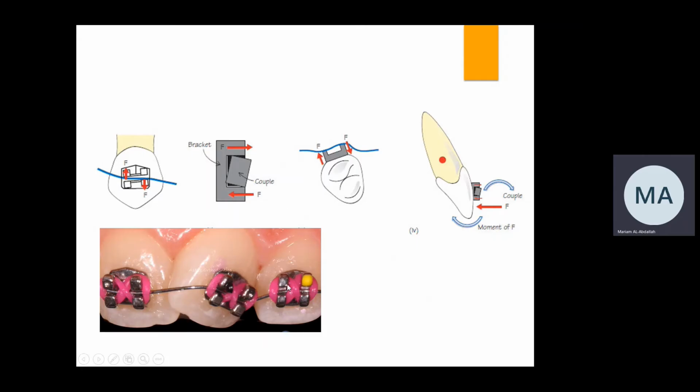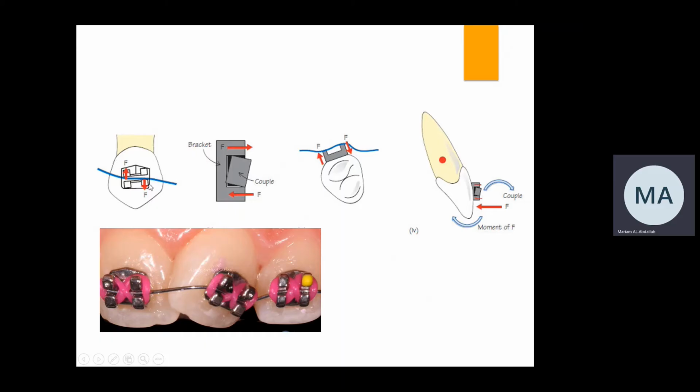So this is a fixed appliance where we have brackets and we have a wire system here. So as you can see, the wire is round and it has two contact points on the bracket. We have a slot and 4 bracket wings, all on a base. Okay. So if you insert the wire like here, then usually you will have some areas of the bracket that come in contact with the wire. This is where the force is applied.